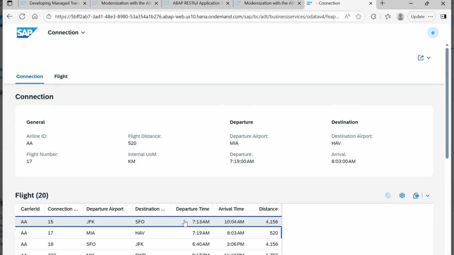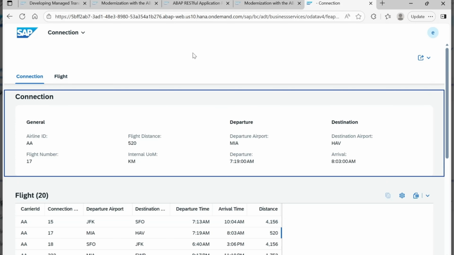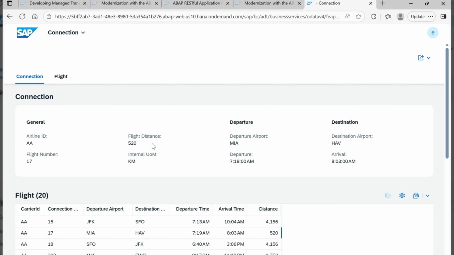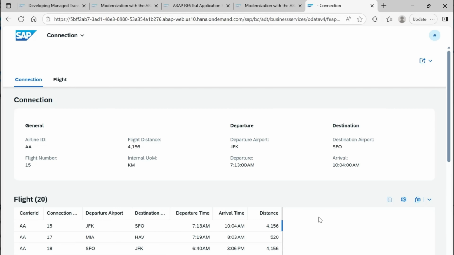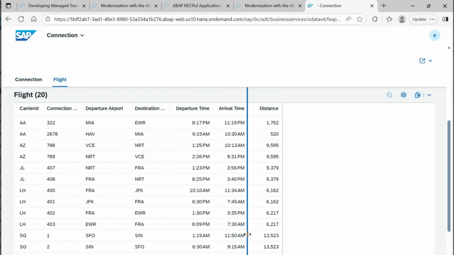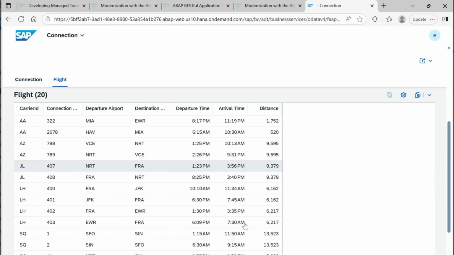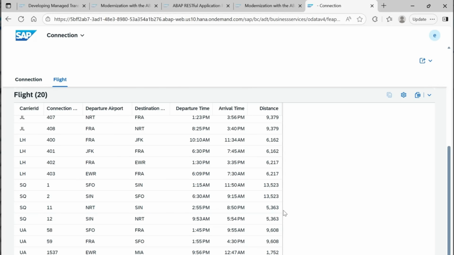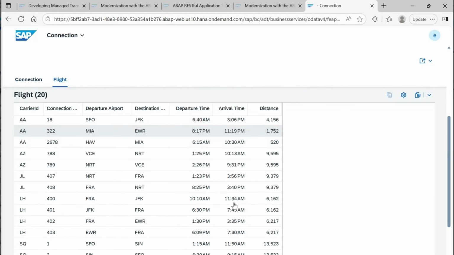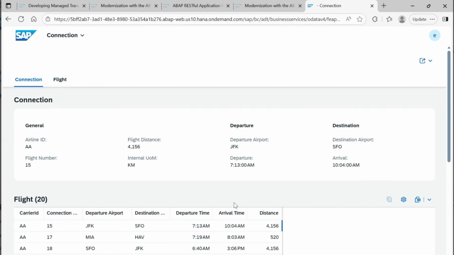But it should not be the case. This should display the data related to this connection. But here we are getting all the entries because we have not defined what fields or what entries it should display over here.